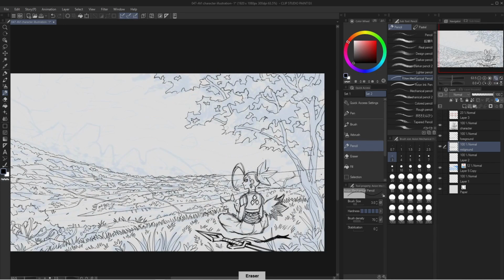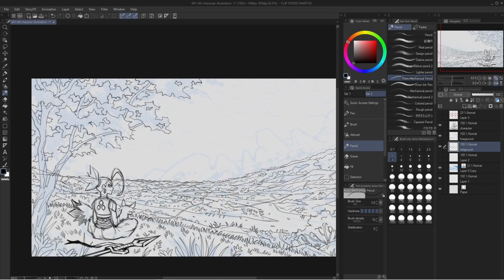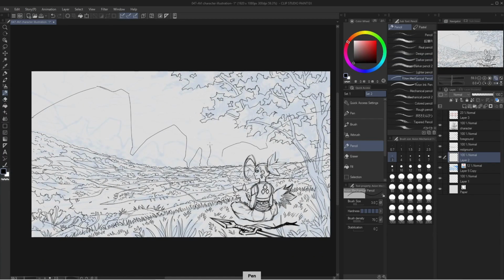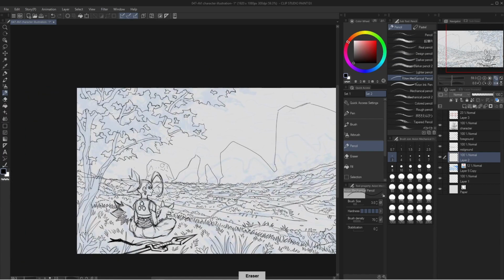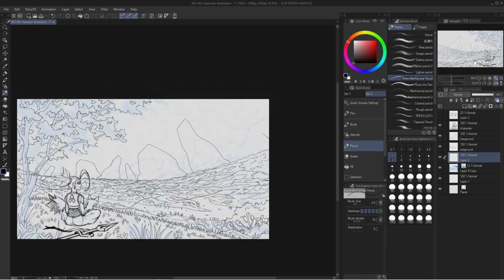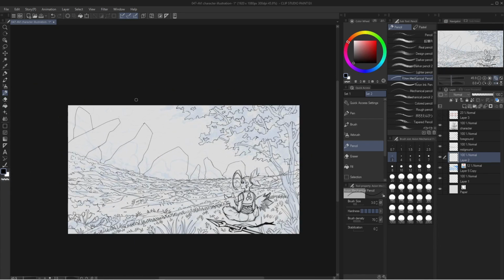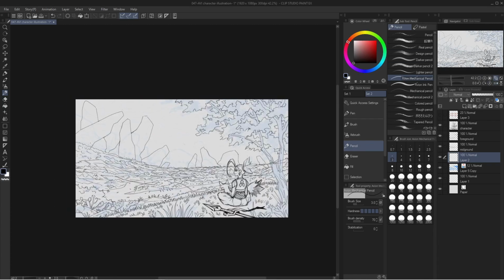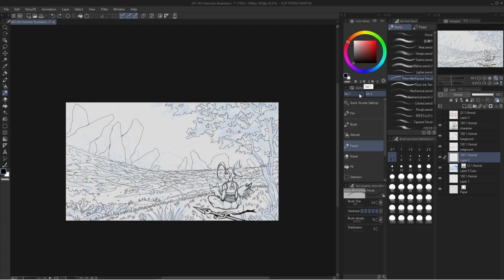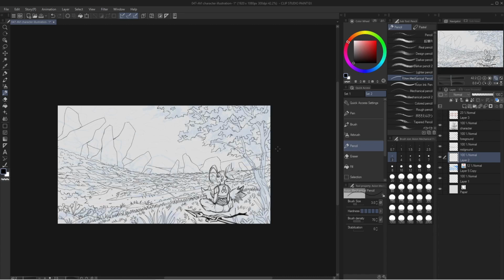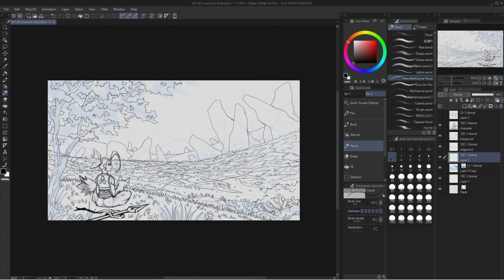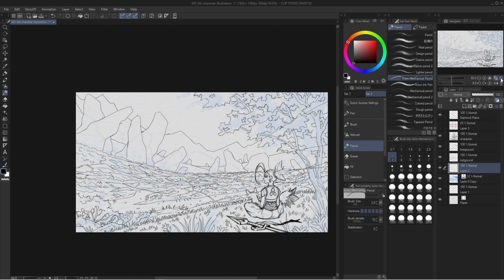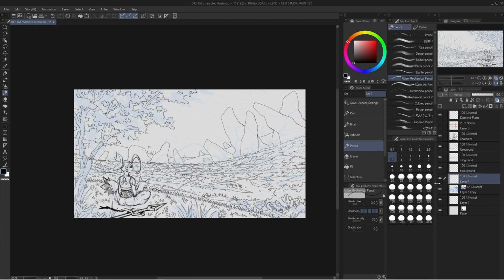So talking about scale and size, the farther away you get from the camera, the less detail you need to draw. Because I'm drawing a large, like epic type of landscape, I want to make sure the scale is understandable. And so the trees in the middle ground and the background are not as big as the tree in the foreground where my character is. This helps the viewer get a sense of space in the environment, and it's the same for my character as well. But in this case, if I were to draw humans, they would be really tiny just because of how far the landscape spans. And so you're not really going to see any people out there, even though I draw roads and maybe little towns and stuff.